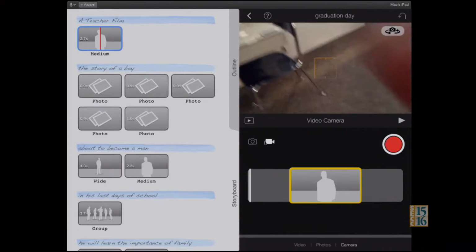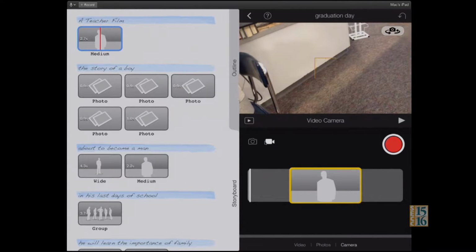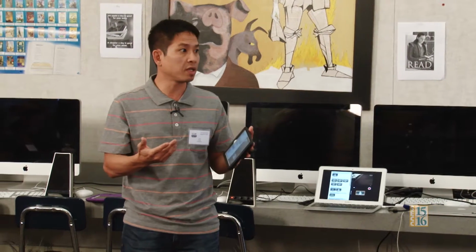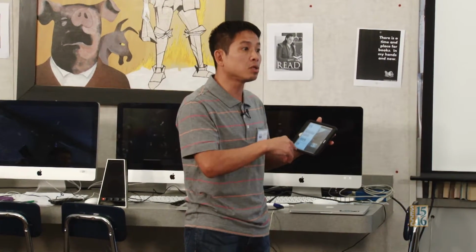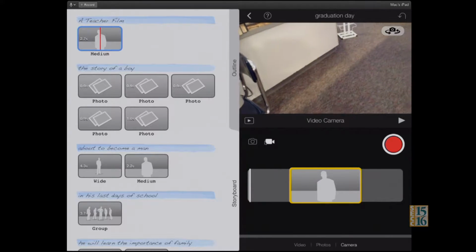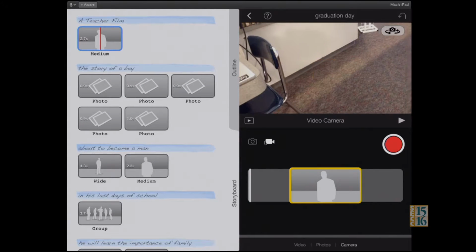Now, when you are taking footage, you see right there it says 2.7S. So that stands for 2.7 seconds that you will be capturing the film. Now, if you have preloaded film that you captured on vacation, you can use that too, because it gives you the option of using what's in your camera roll, which is what's on the iPad. But most of the time the kids just create what's there.